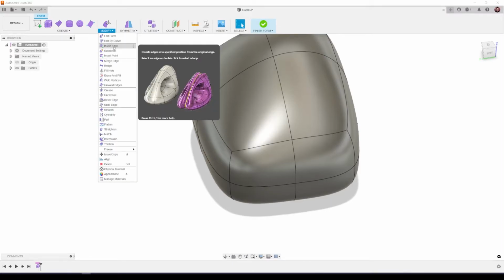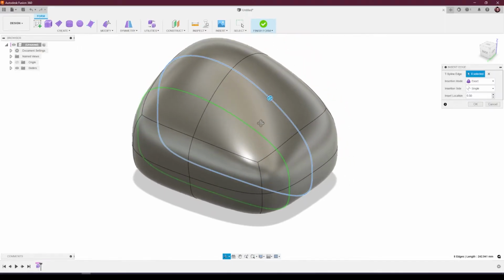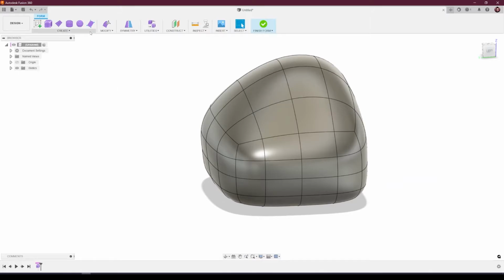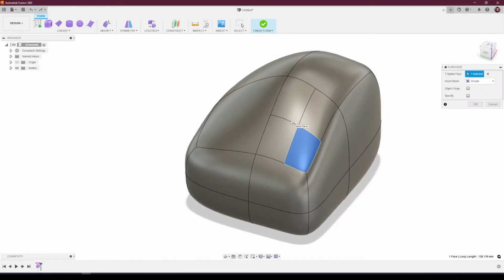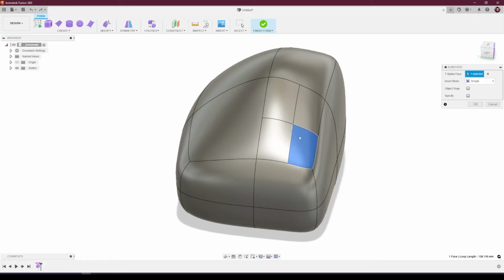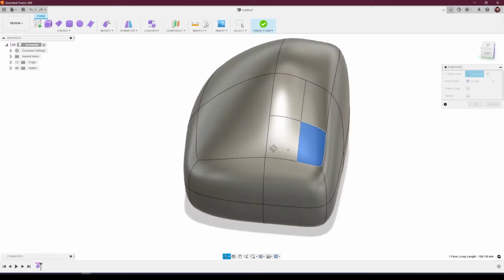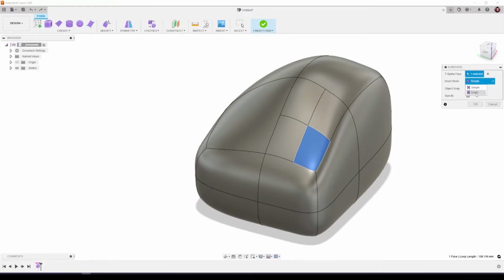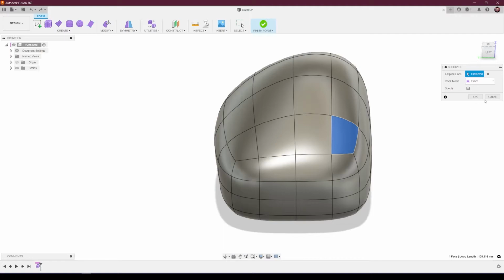The next would be insert edge. This allows us to insert a new edge or edge loop by double clicking on the edge that we want and adding that in to the geometry. The other option we have available to us if we need more detail is to use subdivide. Subdivide will divide up a face into individual segments. If we leave the insert mode at simple, it will only subdivide the face that you have selected. However, this might warp your form as you're adding in new lines here without keeping them going or being consistent throughout the rest of the model. If we change the insert mode to exact, you'll notice that it keeps the same form we had before, but now we're subdividing the entire model, not just that one face.